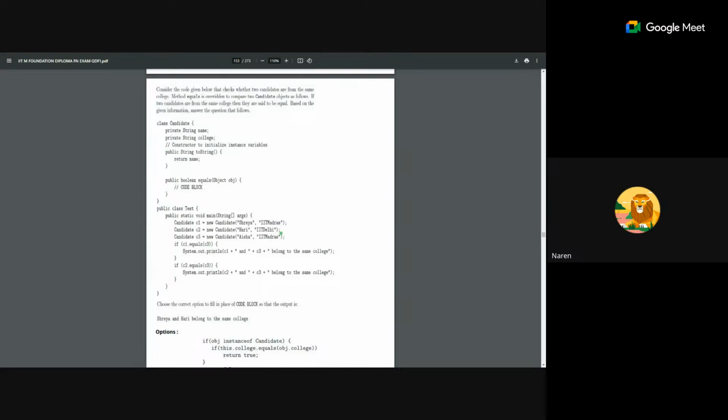Is somebody trying, or can I try? The output should be Shreya and Ari belong to the same college. We have to write in Boolean also. Only equals, we have to override. We have to provide this code block. In the exam you see the Boolean option, but let's do it without the option. Shreya and Ari belong to the same college should be the output. We may have to check first. Shreya and Ari are in Madras and Delhi. How are they becoming the same college?